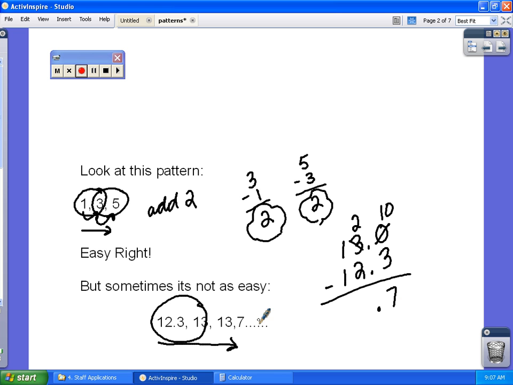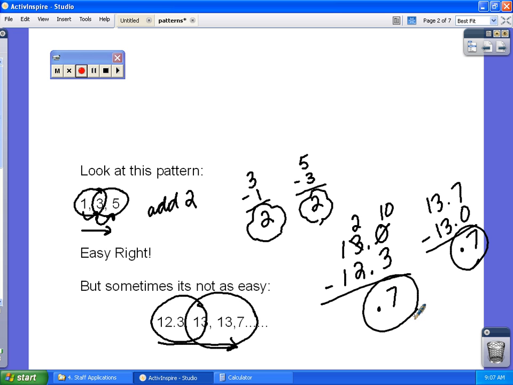We're going to do the same thing because it has to work for every single one. So now we're going to do 13.7, the bigger number, minus the smaller number. And again, you get 0.7. If you end up getting the same thing, it means that it is addition, or it could be subtraction, but in this case, the numbers are going up. So every time you're adding 0.7. To get to the next term, you would take 13.7 and add another 0.7, and you get 14.4. And you would do that to do all of them.